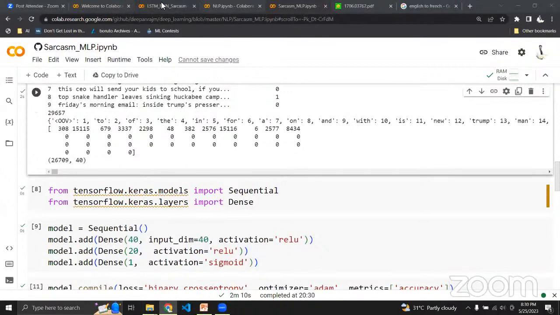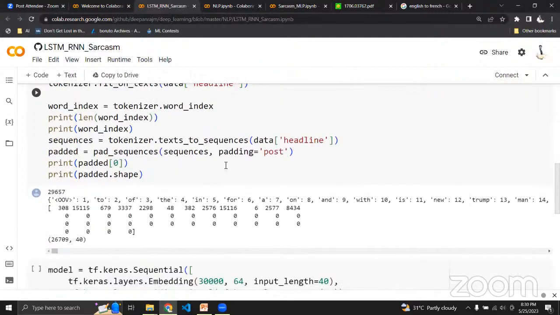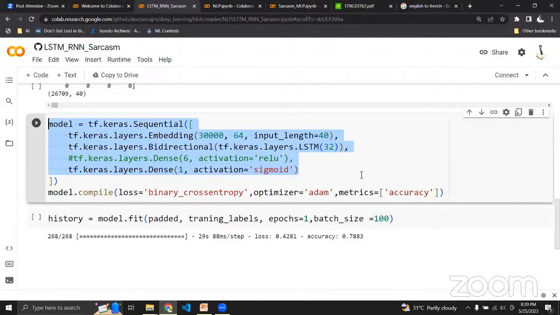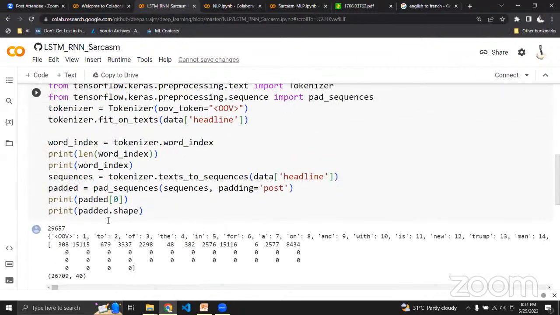So now let's go to this LSTM block. I'm going to use the same code. Everything is going to be the same here. There's no big difference. The only change I've made is in this program block, where I have added this embedding layer, and then I've given this LSTM block. I've taken 32 LSTM blocks here, and everything is the same. I'm going to go with 10 batches here, and the remaining are the same.